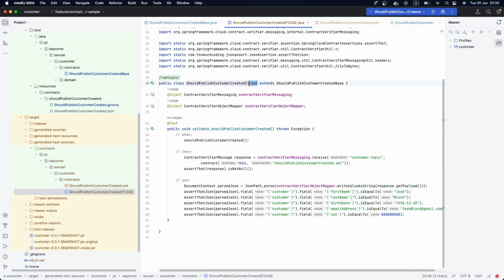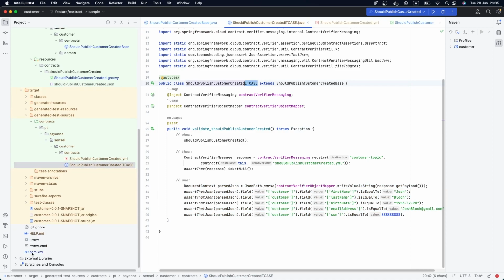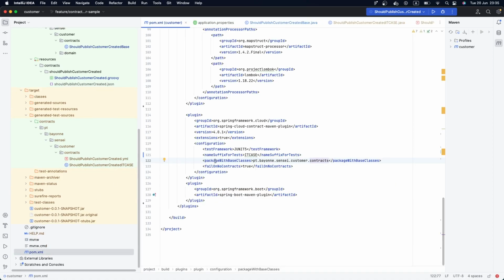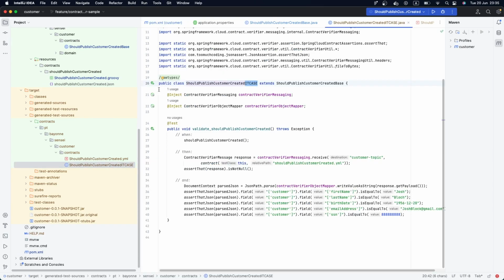As we can see here, IT case, this is what we have specified as name suffix for tests. You can write whatever you want. So, for example, we can run this test.